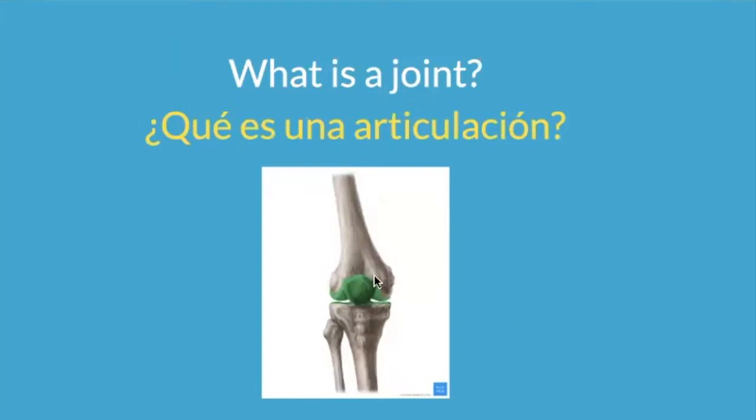So if we look at the picture here, we see that this one is a bone and this one is a bone. Here's a region where the two bones meet, and that's why we call it a joint. Can you catch where there's another joint in this picture? Yeah, that would be right here, because here we see that this is a bone, and this is a bone, and this is where they meet. So this would be considered a joint.